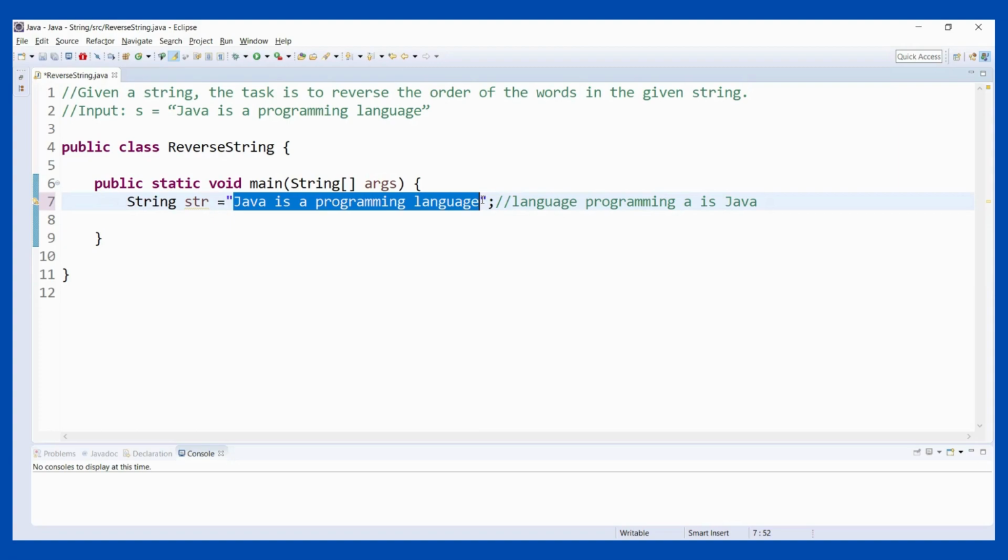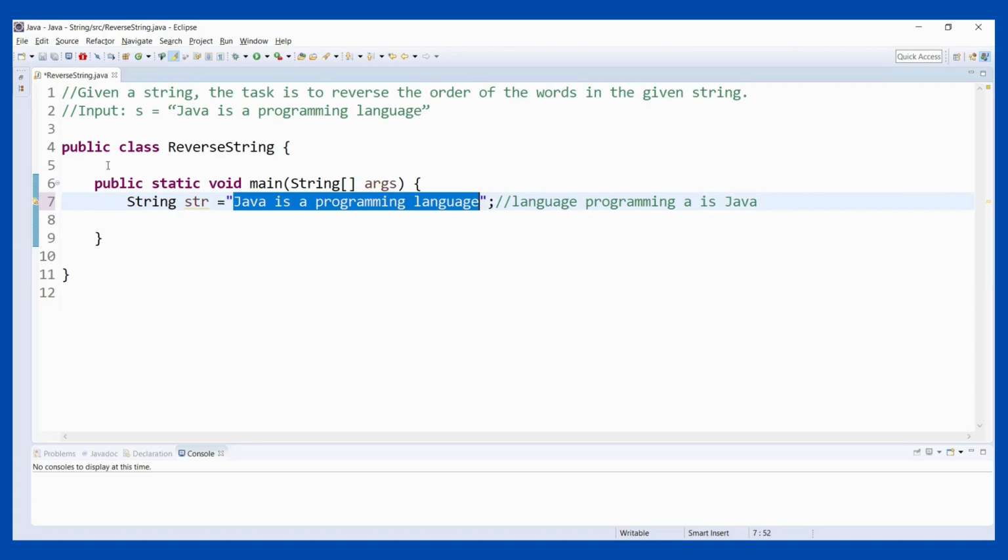Based on the pattern we pass as an argument, it uses that pattern as a delimiter, and it will break this string into substrings and store them inside the array.